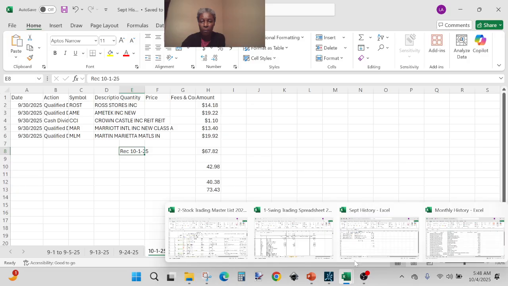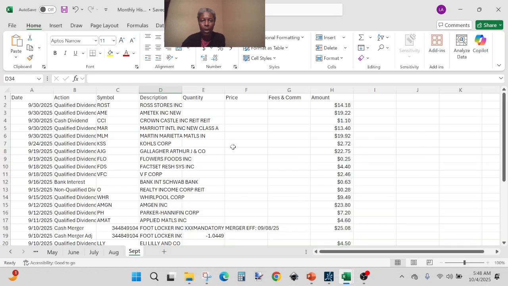And at the end of the month, I will have my monthly history that I will pull as well, and just save it. And this can actually be used if you design a spreadsheet to copy this and paste in it and pull a report from it.